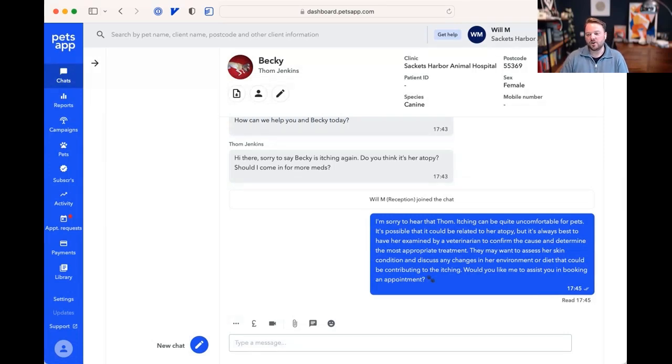And like Tom said, here it really is completely customized. It's dropped in Tom and it's dropped in details about the pet there too, or it would do anyway. And we're taking extra special care around using state-of-the-art machine learning models to make sure that all data is completely protected, all of the pet owner data and also the client data is completely protected when it's being sent out to the AI model. So things like that are all being looked after on the Pets app side.